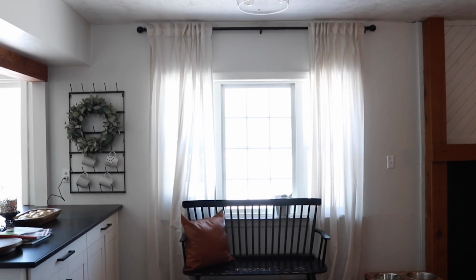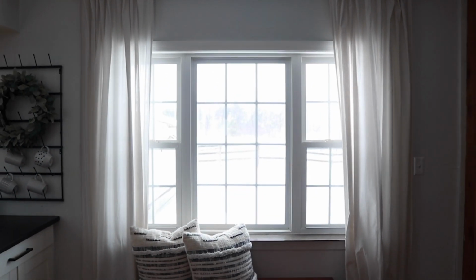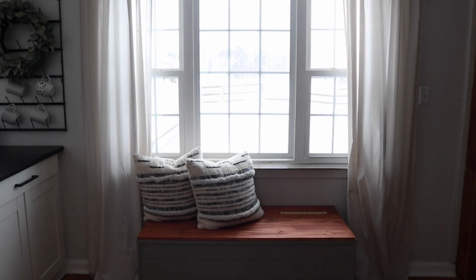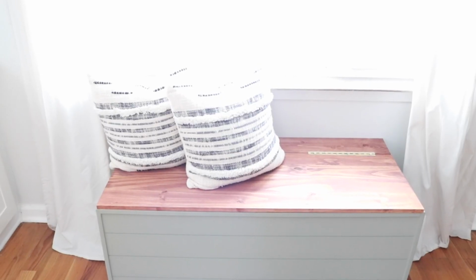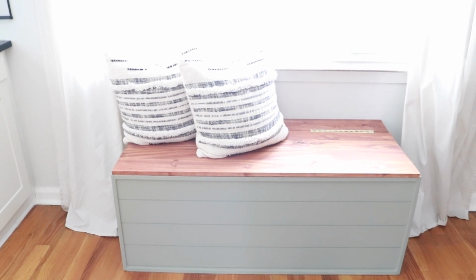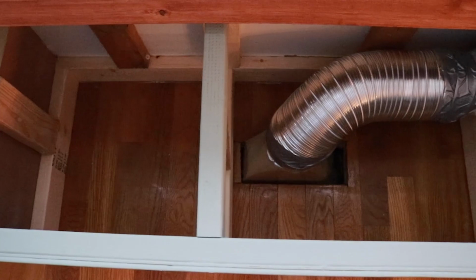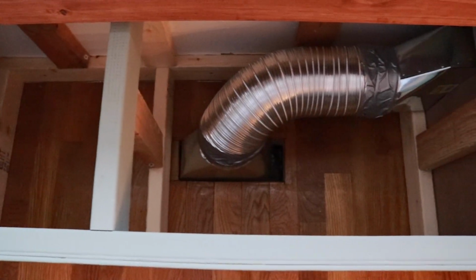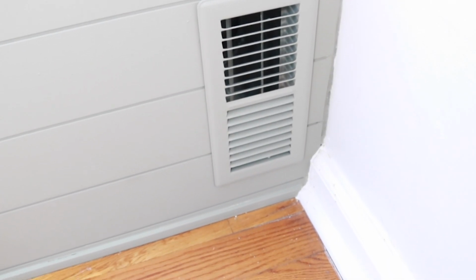Here's what the space looked like before. And here's the after. I think I might add a small round table and a couple chairs to make a perfect breakfast nook. I do love how this bench turned out, and even though it didn't give me as much storage as I anticipated, a little bit of storage is better than none. And I'm pretty proud of myself for rerouting that vent to the side there.